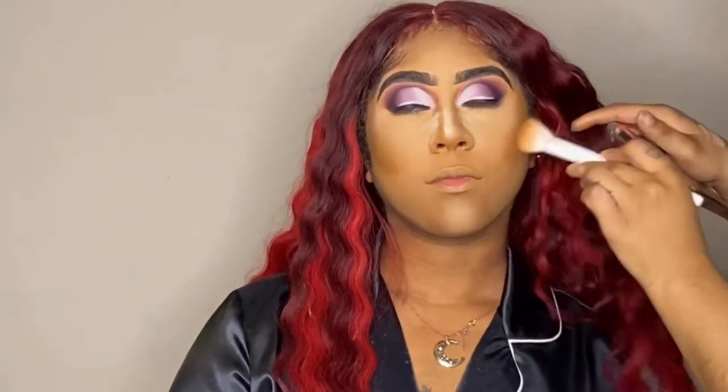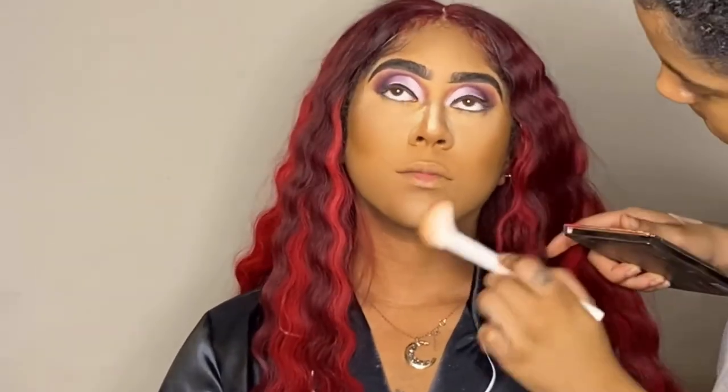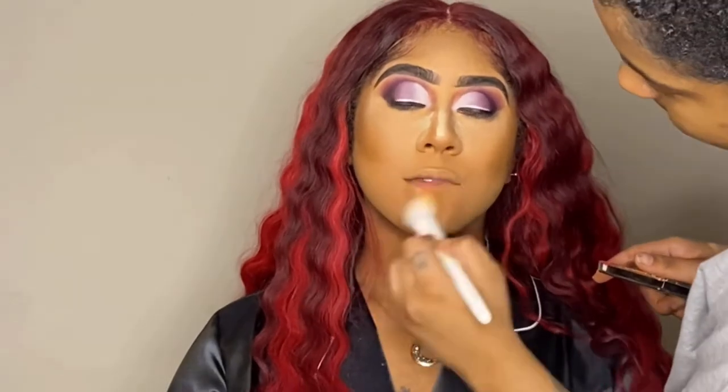And now it's time to powder contour where we cream contoured it. I'm using the Black Radiance Contour Palette in the shade Medium to Deep.